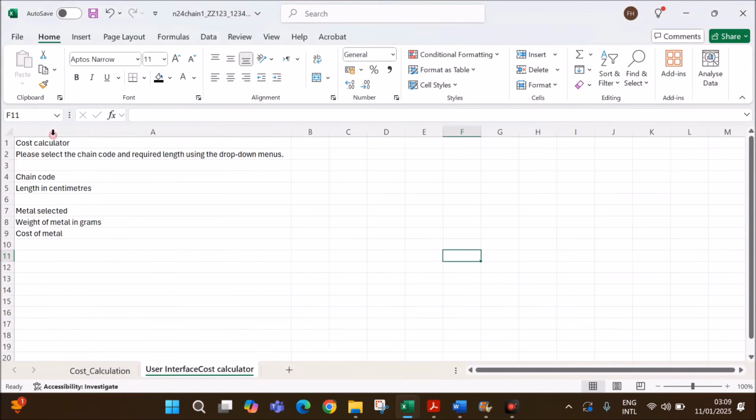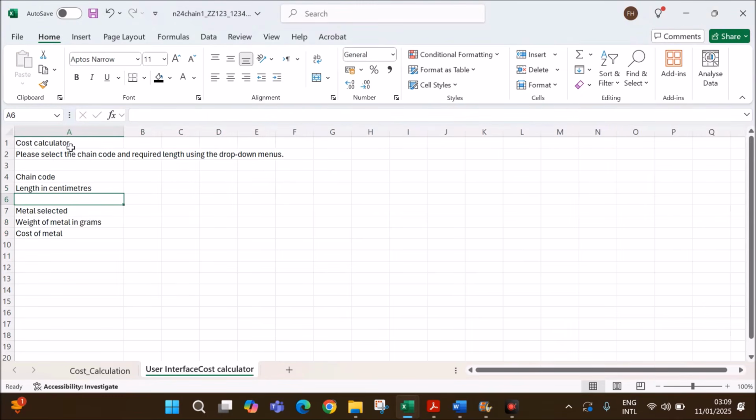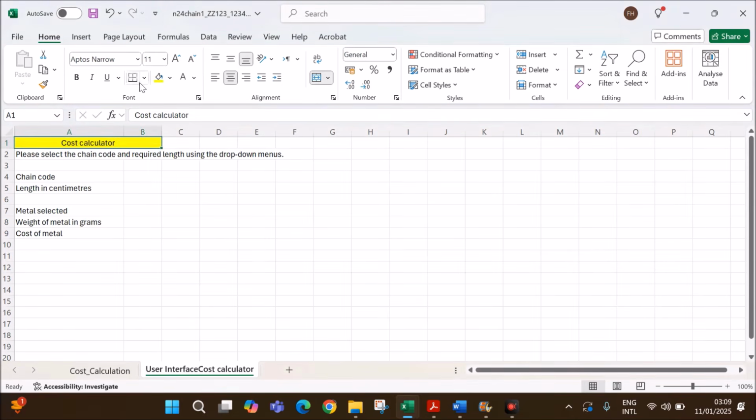So I have copied all the text here. This A and B should be merged. It should be yellow color. Same formatting as we gave in the workbook.